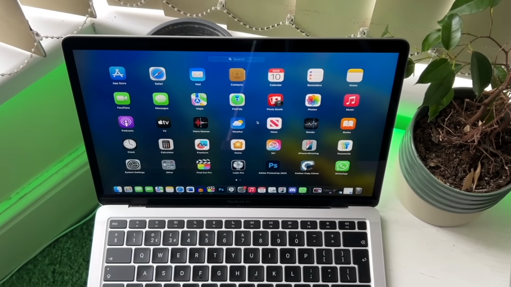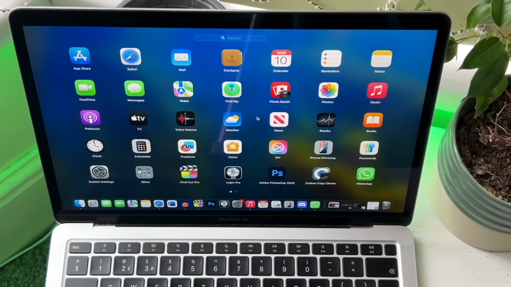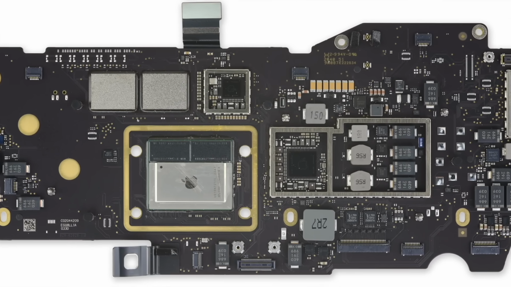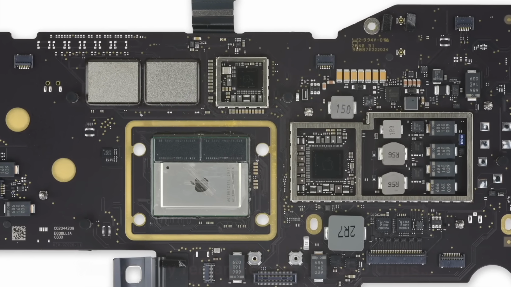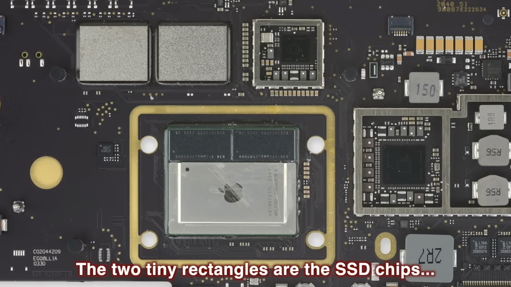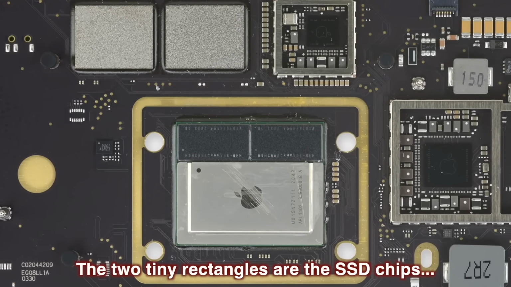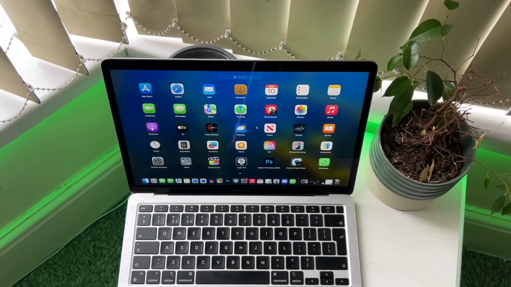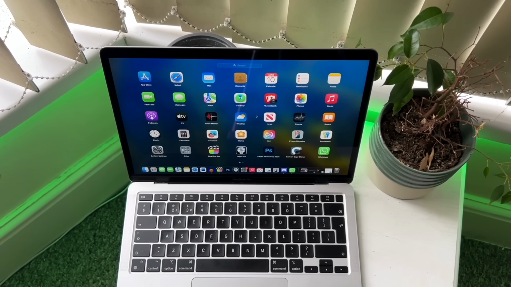The SSD and all major internals are also soldered to the motherboard and can't be taken out if one fails. Your SSD more than likely will fail at some point once it sees enough use or for any number of other reasons. This could happen in 5, 10 or 20 years. If it does, you can't take the SSD out and fit a new one in. Your data is gone forever, and realistically, the entire laptop becomes scrap.